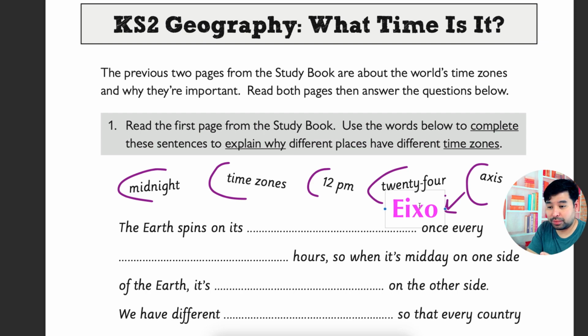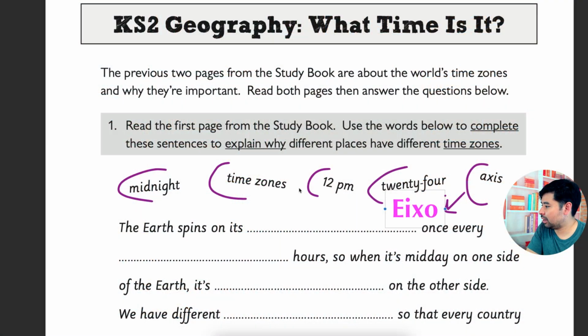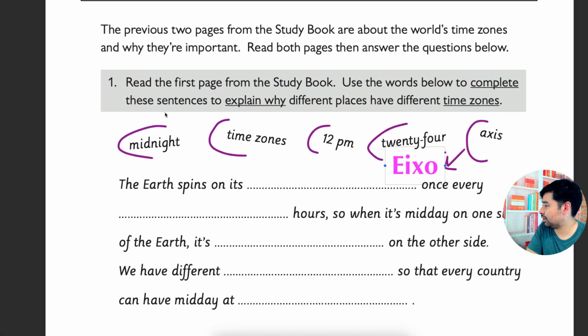If you don't know, you ask me, send me a message, okay? Se você não sabe o que é eixo, me pergunta, manda mensagem pro teacher. Because I have to explain that to you directly, right? But if you know, axis means that. So, let's get back. And then we have some questions. Teacher, what do we have to do? We have to use these words to complete the gaps, right? So let's see the questions.